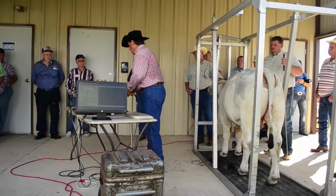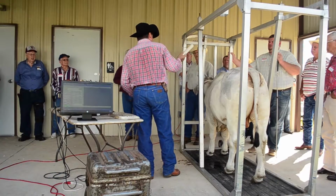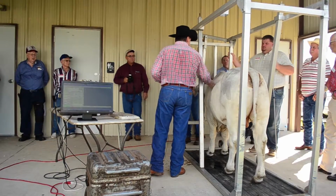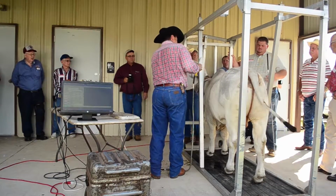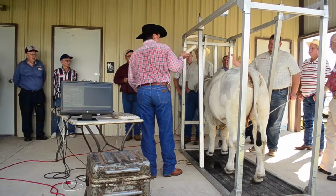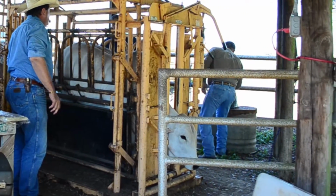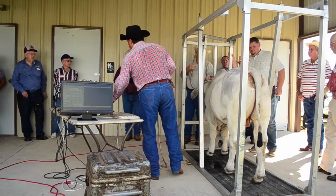Specifically with Brahman cattle, with the shorter back, the hump, and the shoulders, and the length of this probe, it is really best when you're getting marbling images to keep their heads down. When one gets his head up and they start breaking behind the shoulders, in this image you don't get as good a surface area, and it has to be equal pretty much from one end to the other. So that's one thing I've made a habit whenever I get to Brahman places, to make sure that when we're doing this, it might take a little bit more time, but at least keep their heads down, or at least level. Don't let them get their heads up like that, because it will kill your marbling.